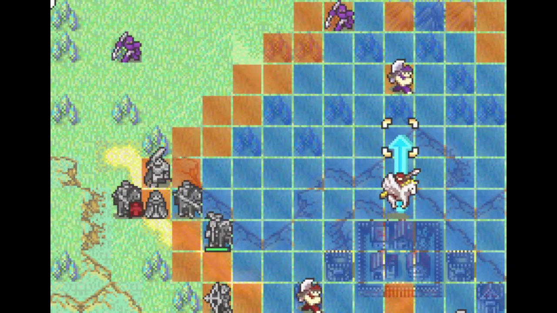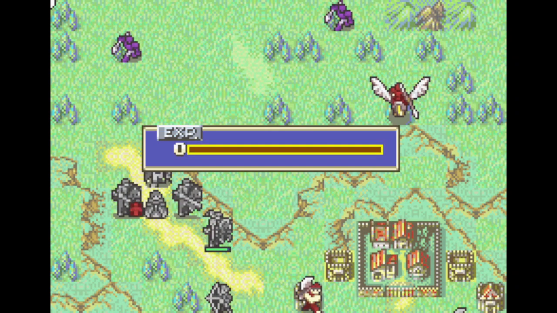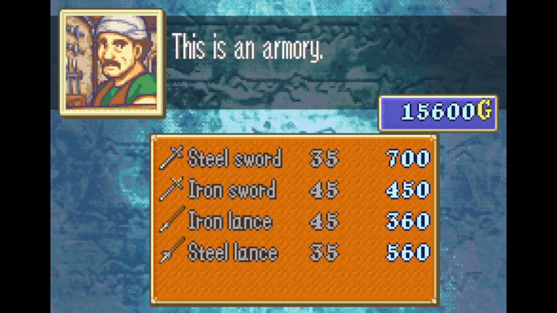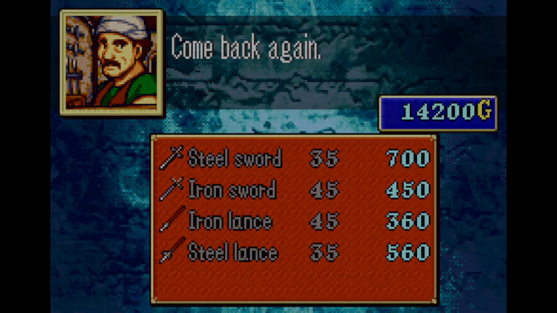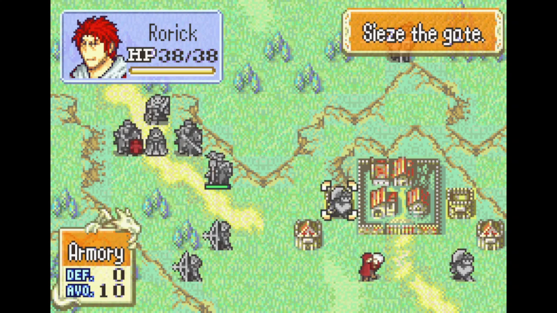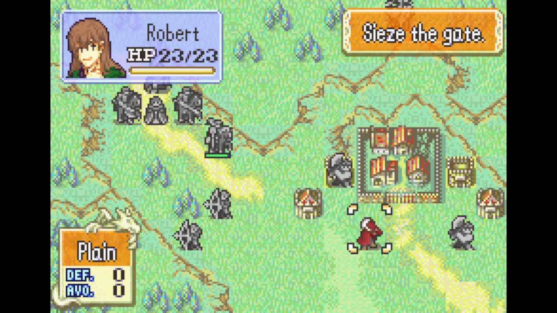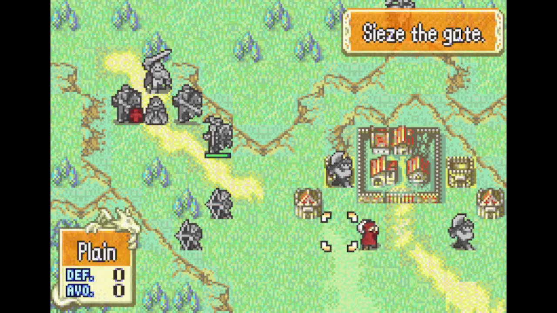Most of what I do here with Lani is just to conserve weapon uses. It doesn't particularly matter. We buy a few steel swords as well. We like having a few stock weapons, and steel swords and steel bows are stock weapons for me. In this run, at least. Because enemies actually get bulky enough that iron weapons aren't able to just one-round everything.